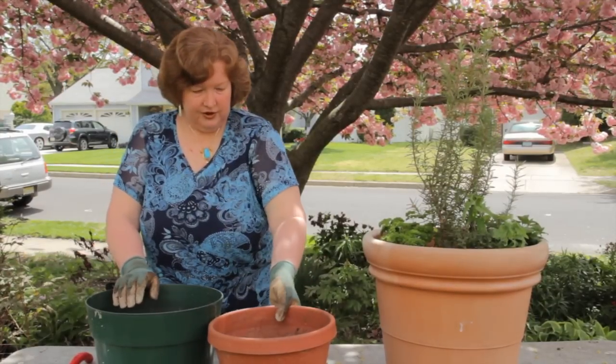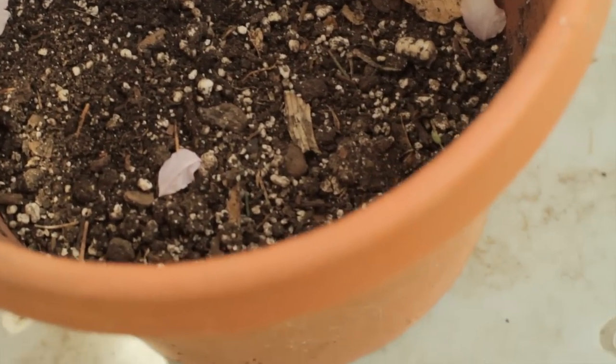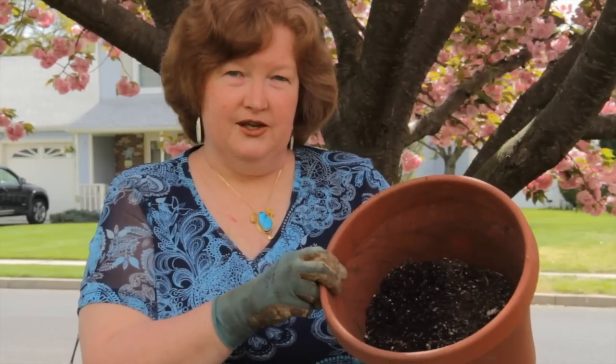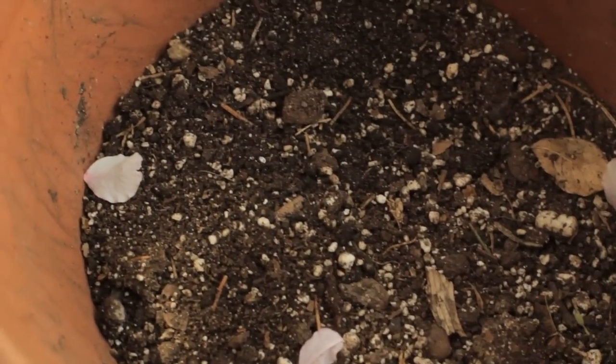Next, I have two different types of soil here. This one is a very open porous mixture. It's a type of soilless potting soil. This is Commercial Pro Mix, but it's also components that you will find in your potting soil at the big box stores.